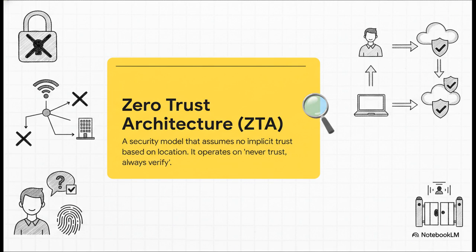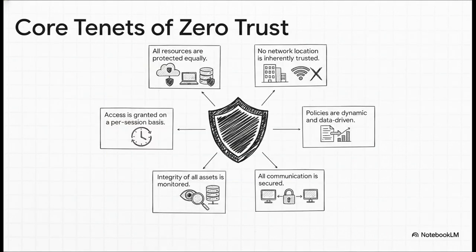So instead, you have to prove who you are and that your device is healthy every single time you try to access anything. And this isn't just some fringe idea. The U.S. government's own tech standards body, NIST, has laid out these core principles. And they all boil down to this. No network is trusted, ever. Access is granted just for that one session. The rules can change on a dime based on new information. The bottom line? Every single request, no matter where it's from, gets treated like it's coming from a totally hostile open internet. And that trust? It can be yanked away in a heartbeat.